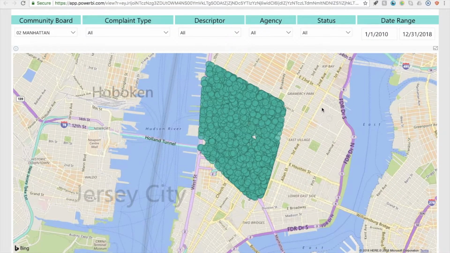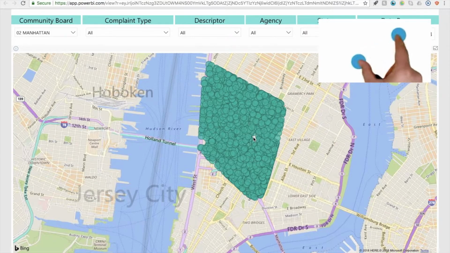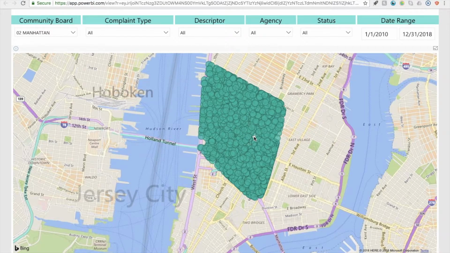On a mobile or tablet platform, use the zoom finger gestures to zoom. Some functionality might differ from device to device. For example, at the time of this recording, there is no way to get the right-click menu on a mobile or tablet platform. Let's zoom in on our map again.